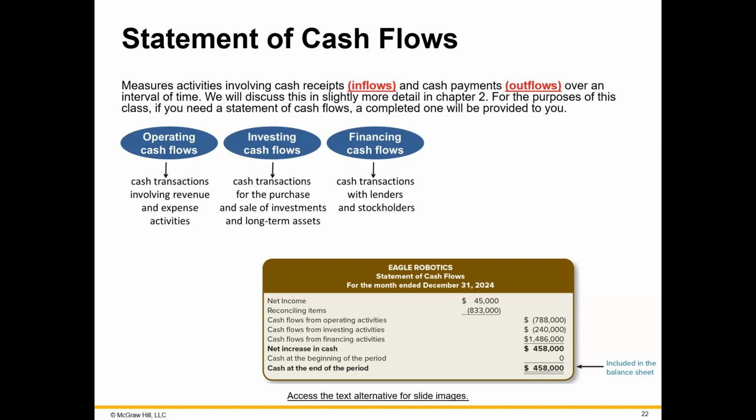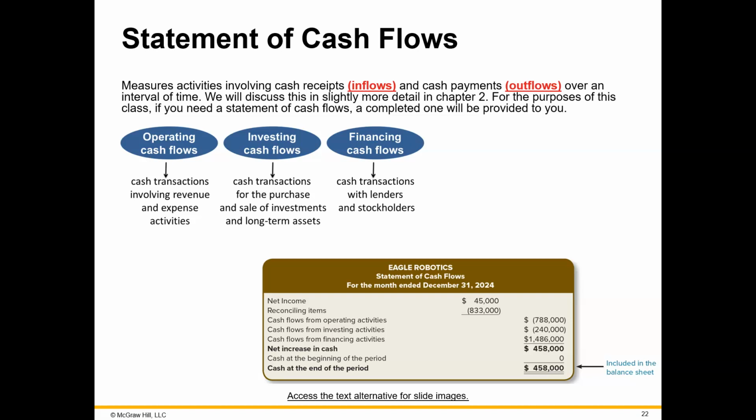This is going to include any cash transactions for purchase and sales of investments or long-term assets, like if you were a delivery service and you sold an older van, that would be part of your investing cash flows. It would be an inflow of cash, right? If you use some of those proceeds to purchase a new van, that would be an outflow of cash for your investing activities. Again, this is investing because you expect these assets to help your business, to help you generate revenues and profits over a certain period of time. So these are investing. You're investing back in your company.